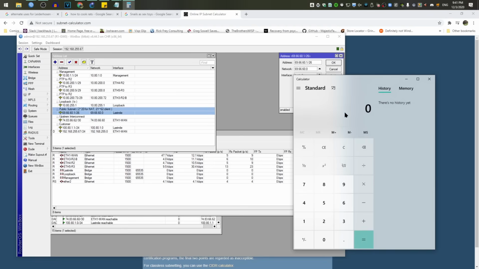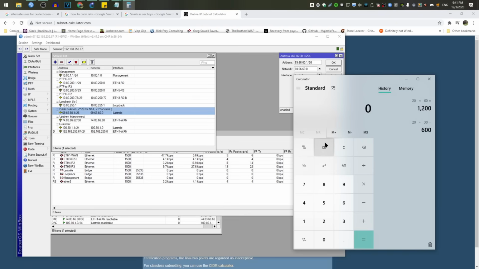Okay, so we've got 60 times 30. So if we put 20 times 30, we've got 600 customers we can put behind those 20 IPs if we do a 1 to 30 CGNAT. Or if you want to be more conservative, 60. So we'll go 20 times 60. So you can put 1,200 subs behind those usable IPs that you've reserved here, but hold on a second here.